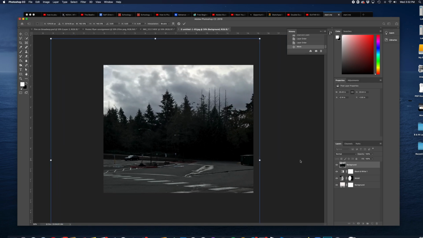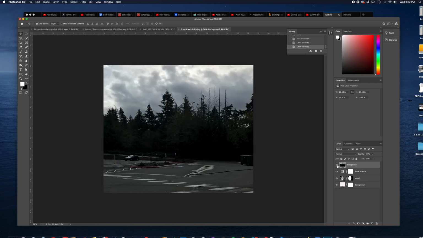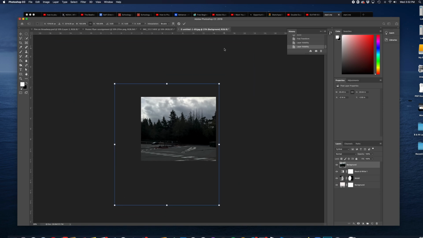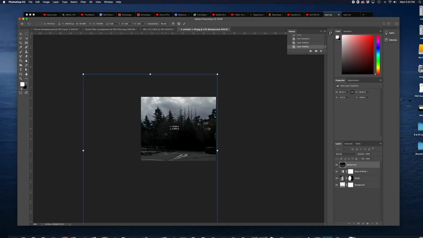So I'm looking, I can turn this off for a minute and see where my model's at, and I see that I had that trees probably big enough to cover that. I can always make it a little bit bigger just to be on the safe side by holding the shift. And yeah, I'll make it really big so that I mainly have the trees in there. I just click on that check mark and I'm good. Okay, so I got 4 layers now.